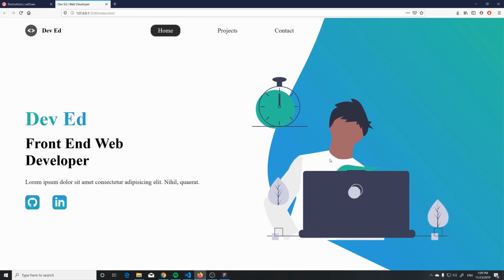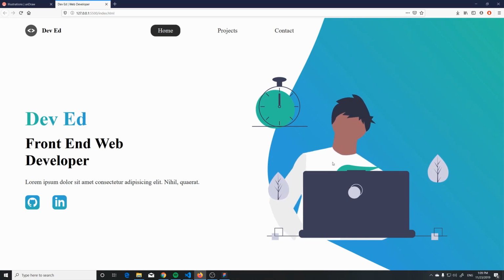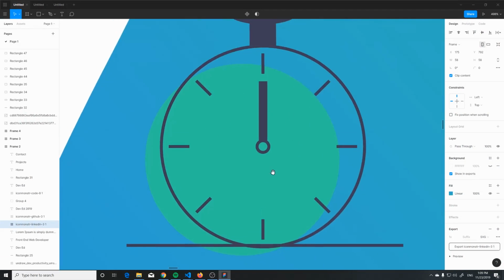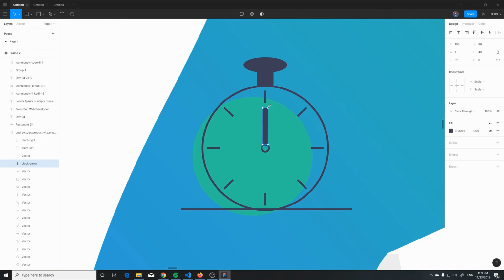And what's happening is that we are basically animating it from a certain position. This is from the center here. So it's kind of like moving from the center, right? It's rotating from the center. If we take a look here, this again is kind of rotating from the center like this, all right? But what if I want this point to be stuck here? Well, we need to change the transform origin, okay?